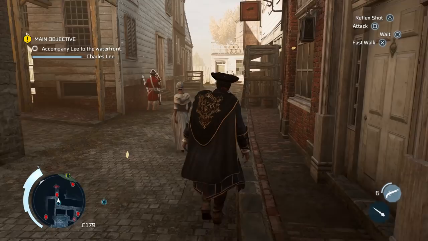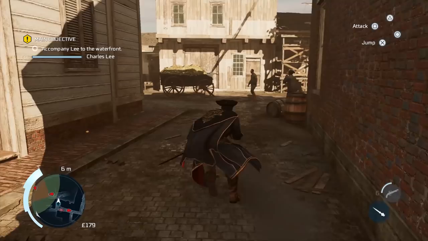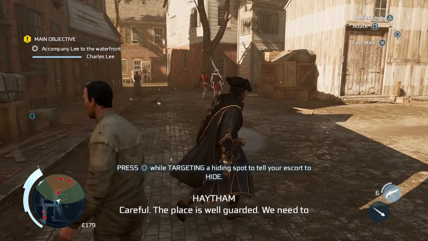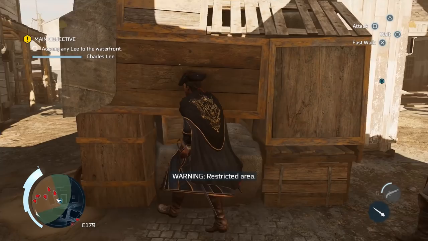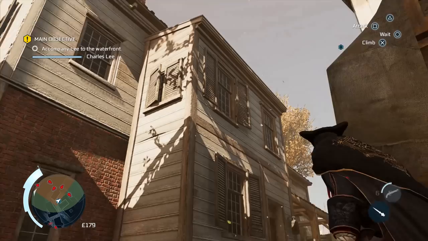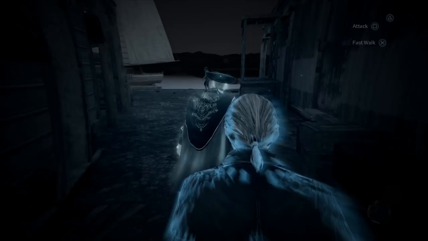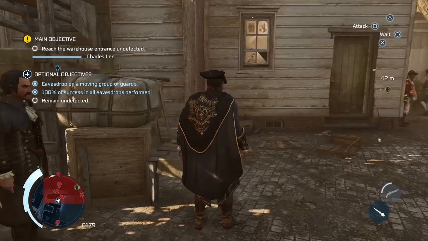Go, Charles. Gotta go to the waterfront. Into the red zone. Careful. The place is well guarded. We need to slip past them. Should I just kill everyone? We'll be okay. Wait there.